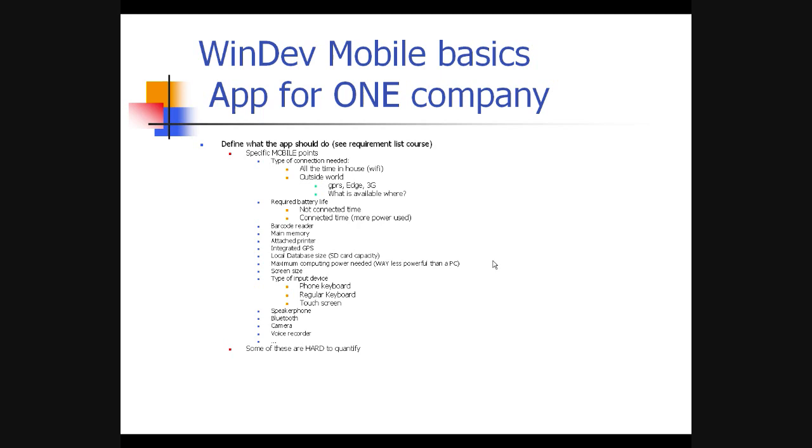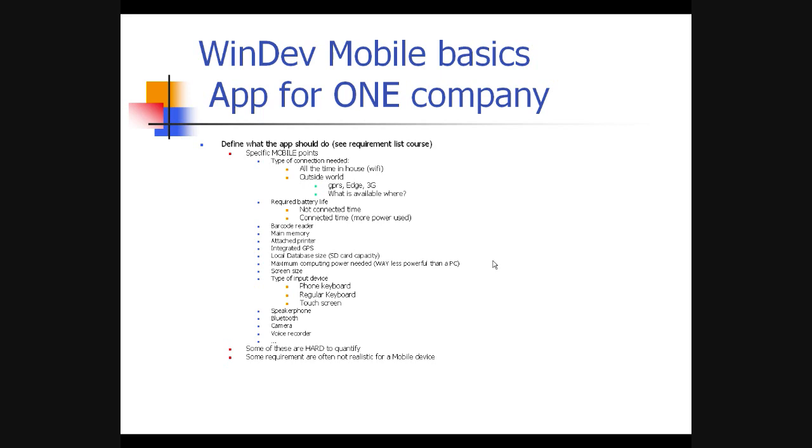Clearly, some of these things are hard to quantify. How are you going to be sure that the required battery life will match the characteristics of the device you choose? You will find some information on the web, of course, from the manufacturer. But if it's the same thing as for the laptop, where they tell you you have a 3-hour autonomy and you end up with 1 hour and 45 minutes when you really use the system, well, clearly some of these things are going to be a big problem.